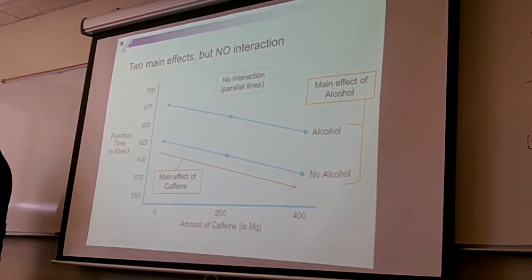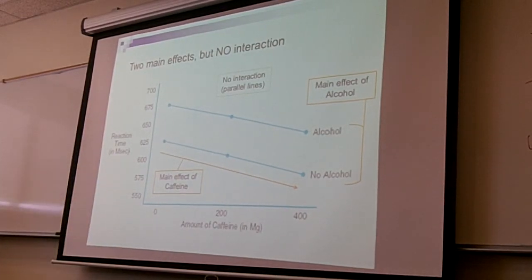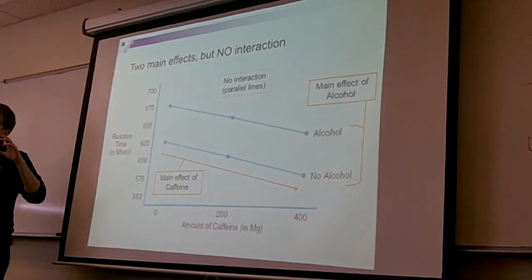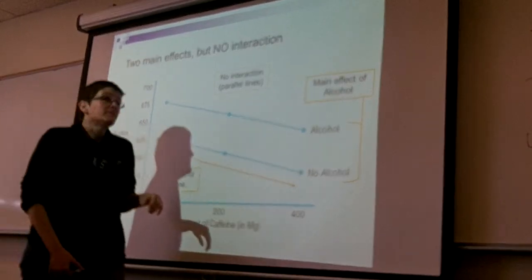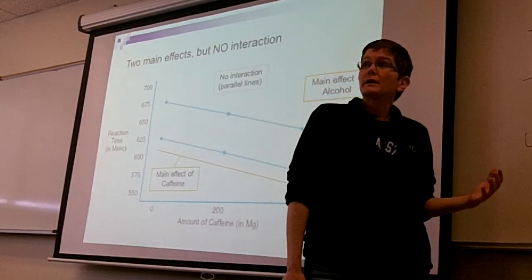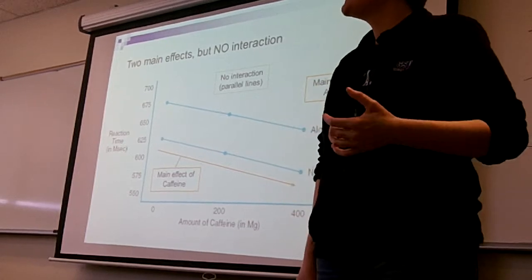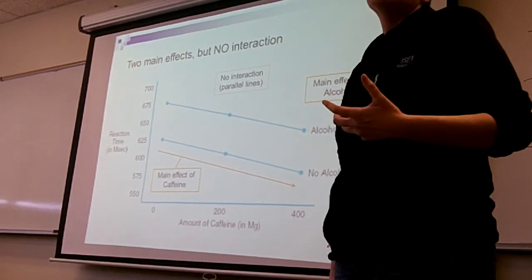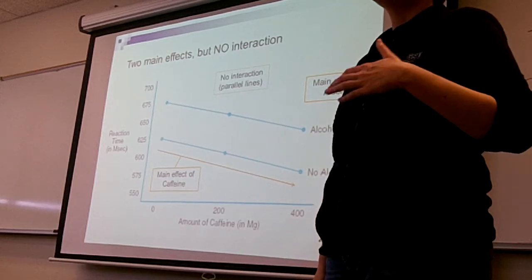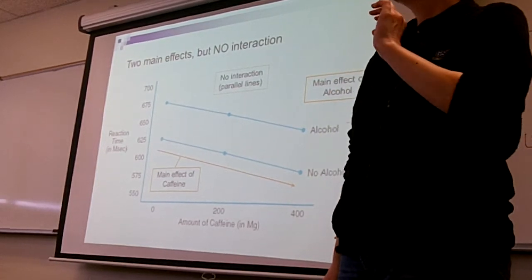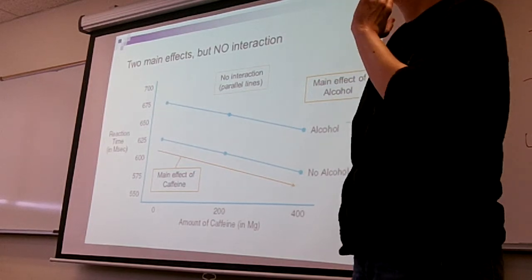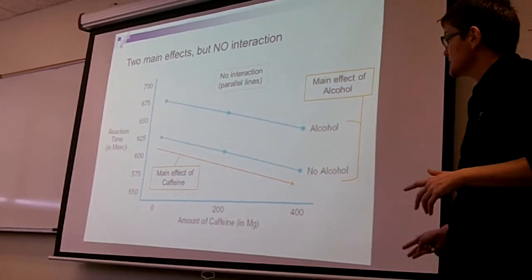What does this look like on a graph? Well, we have to be able to look at graphs and see these phenomena, because in a research paper, very often when it comes to factorial designs, they're going to present the data to you in graph form. So what we're going to do all next class period is talk about how to read graphs, bar graphs and line graphs, so that you can spot possible main effects, possible interactions in the graph itself.